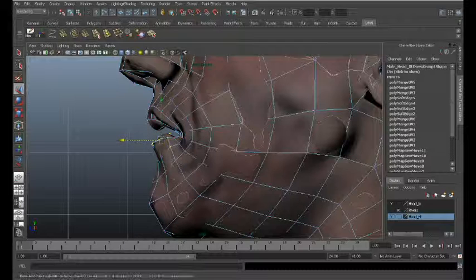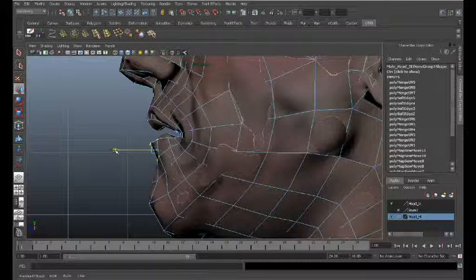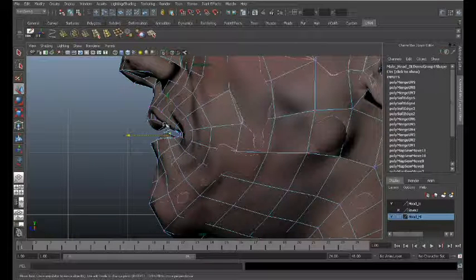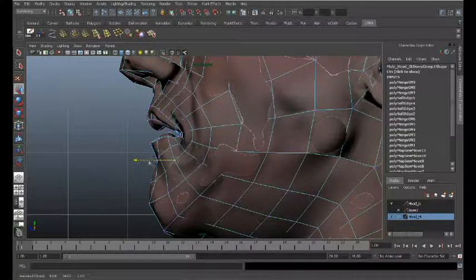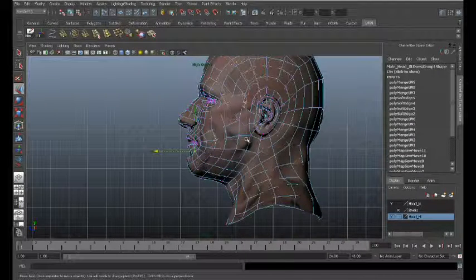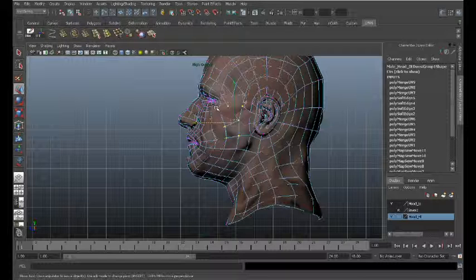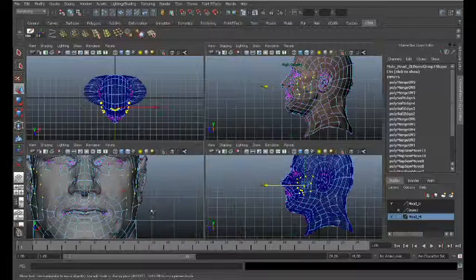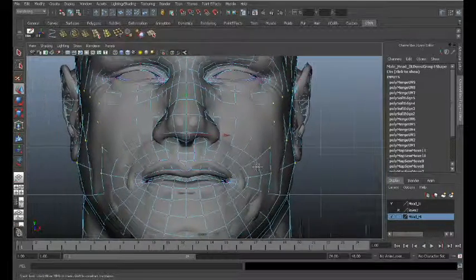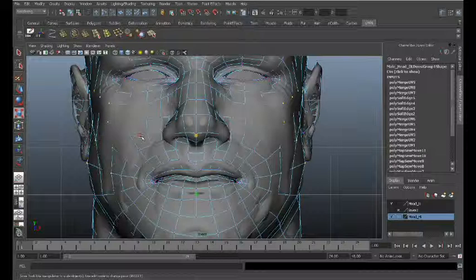Areas like this can have difficulty getting all of the detail from a normal map, especially one as detailed as this, or one that you may be making for your character. So you just want to make sure to help it along as much as possible. You see I have areas here in the side of the face. That's a thunderstorm going on, by the way, if you hear that thunder. Pull these out a bit.